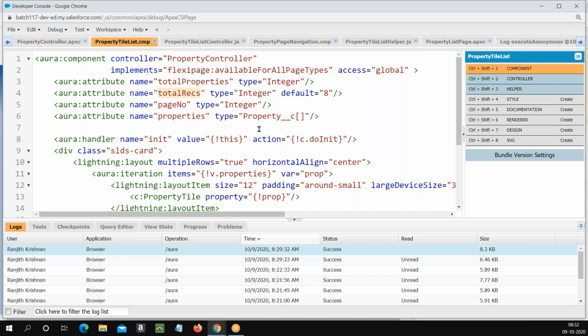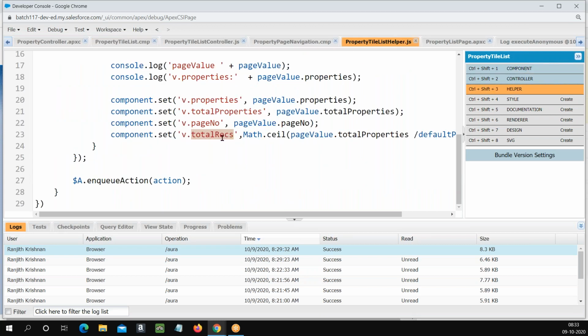We need one more attribute, I think. Okay, right. Total records is the one, and this must be captured in a different variable, right? Yes, sir.